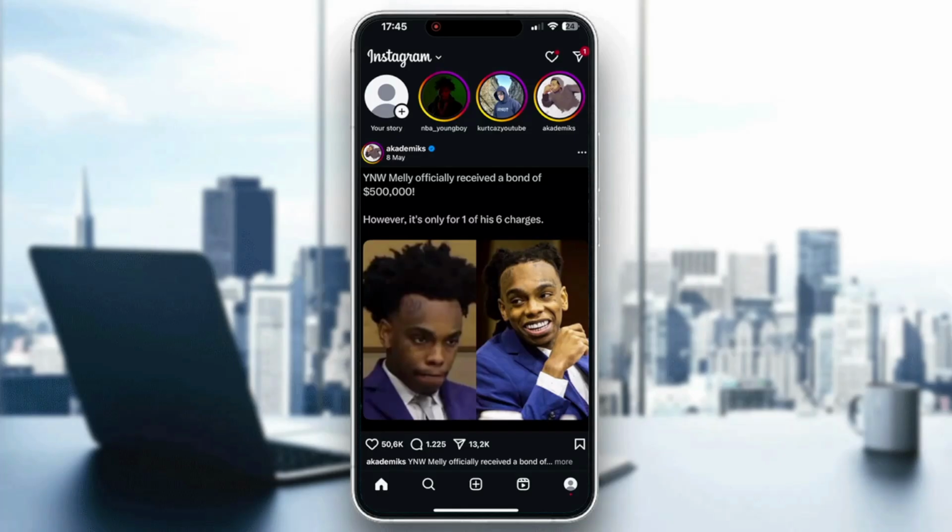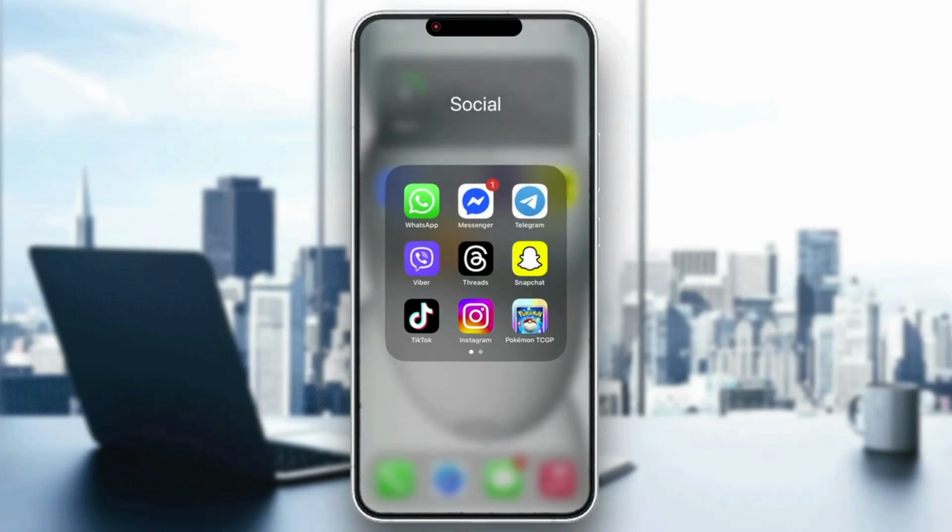So the first thing you want to do is to go ahead and open up the official Instagram application if you've not already. So if you do not already have it downloaded, what you want to do is go ahead and open up the App Store on your mobile phone. Open up the App Store, search for the Instagram application and find it. Once you have downloaded it, open it up and log into your Instagram account. Now we can get started.